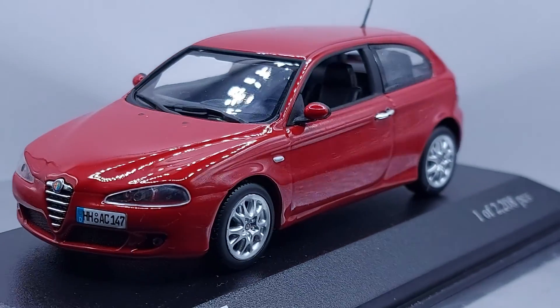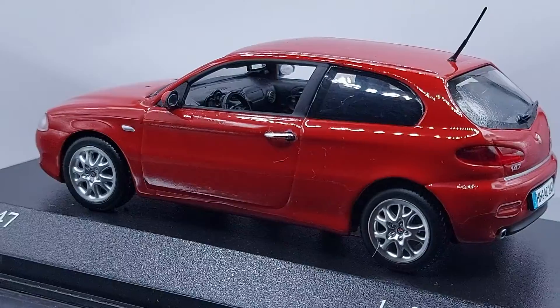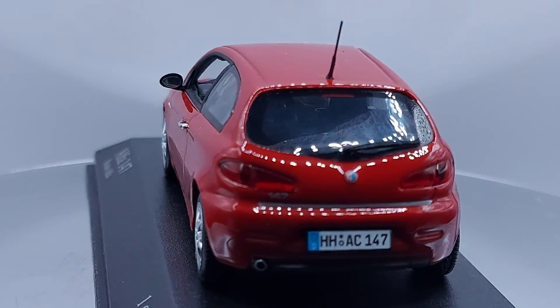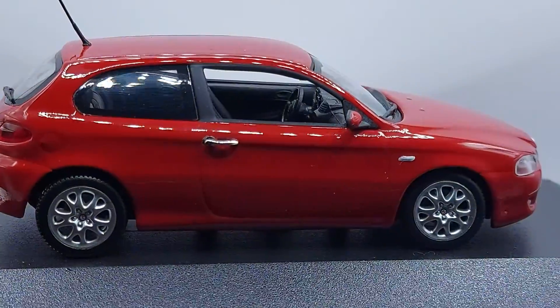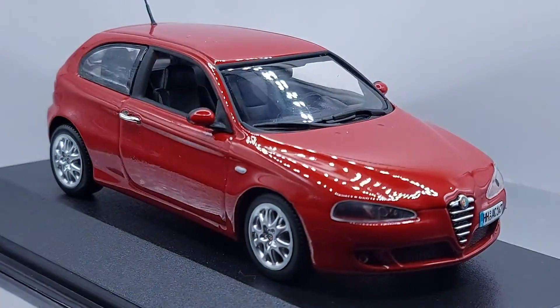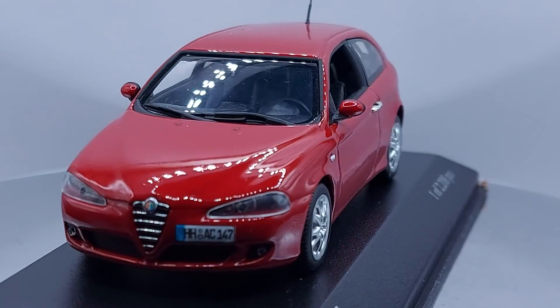It's a remembered car, though not the most remembered Alfa Romeo. Actually, it was sold in South America — it was sold in Brazil — just never produced there and not in big quantities. I'm going to let it go around a few times so you can have a nice look at it.